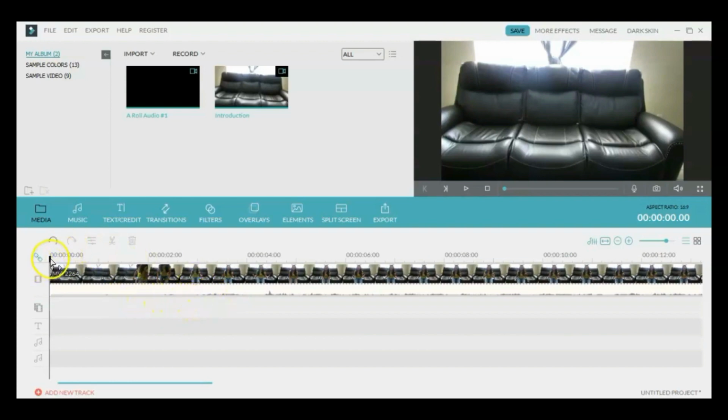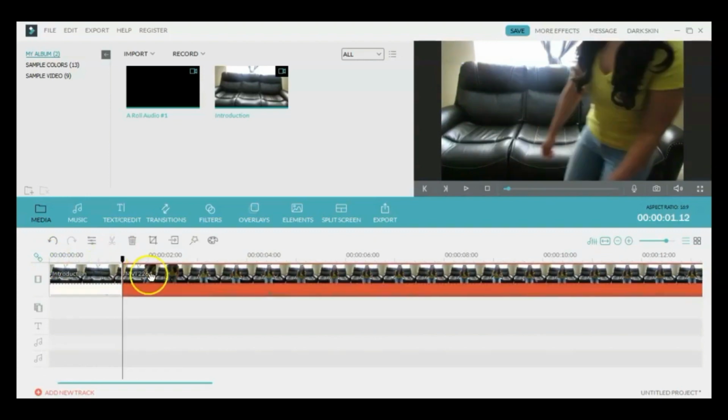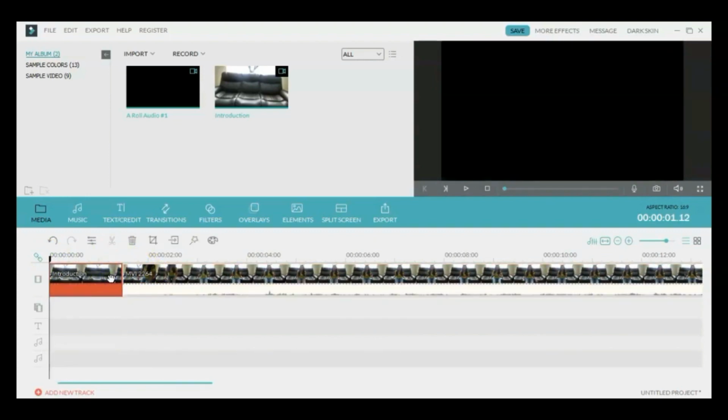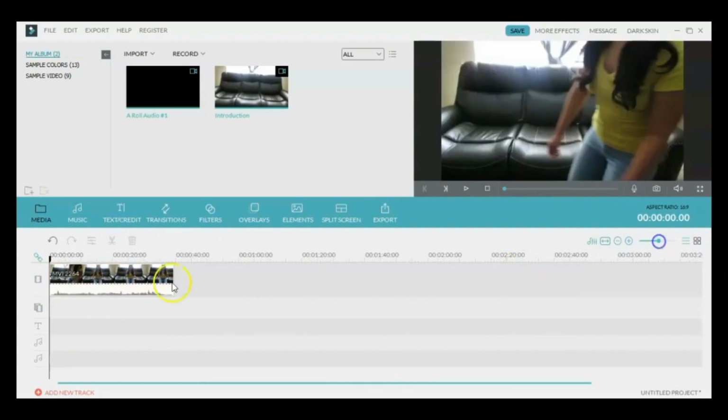So I'm going to slide this line over. That looks like a good spot. I want to capture myself sitting down on the couch. That was the whole purpose. I'll go ahead and slide this down so that I can go towards the end of the video to see what's going on there as well.